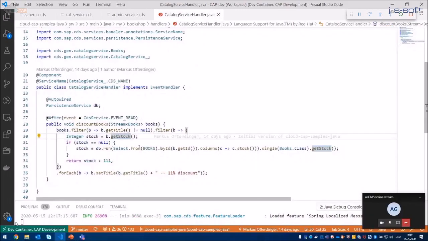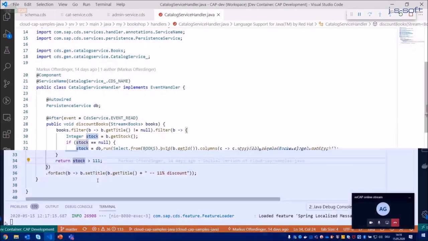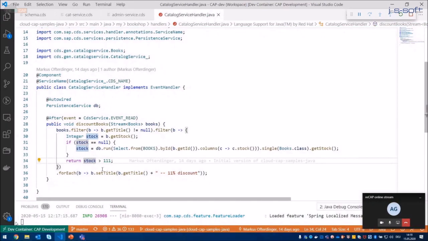Here, for example, we look for all the books that have a stock that is over 111, and if the stock exceeds that number, we add to the title here the 11% discount, which is just a very simple business logic, but it already shows how this can be used.